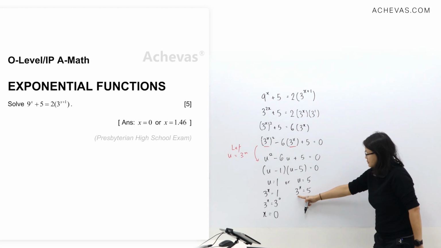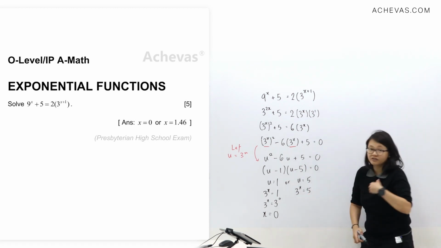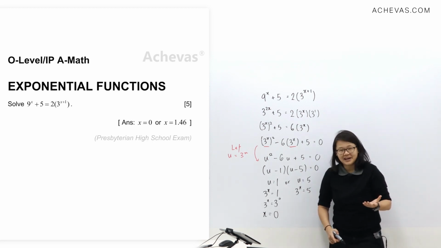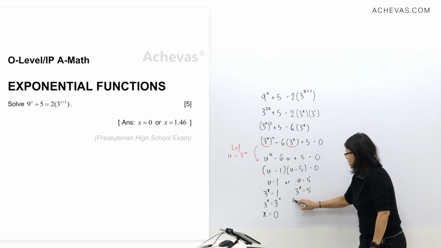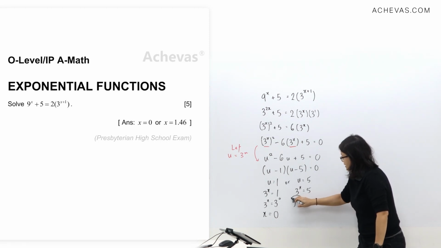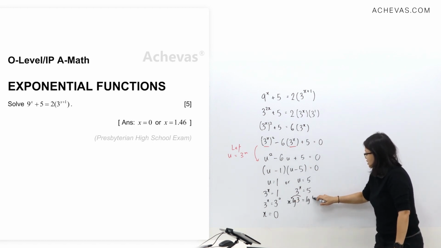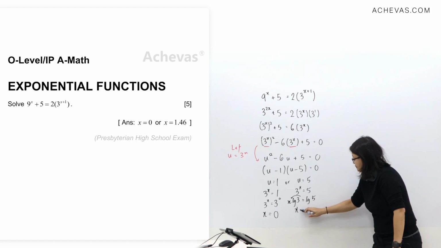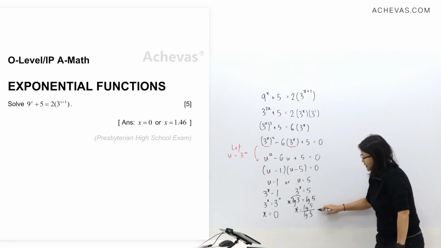What about here? This is base 3, this is base 5, this power is 1. I can't change to the same base. We're going to take logarithm, either ln or log, okay? So in short, I'm going to just write lg. So as I take log 3, this power x, I'm going to move it to the front. And I write it here, okay? So I get x log 3 equals to log 5. So one last step. Bringing log 3 to the right, we do division. Log 5 divided by log 3.